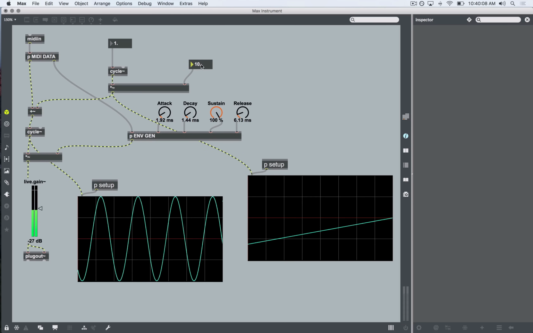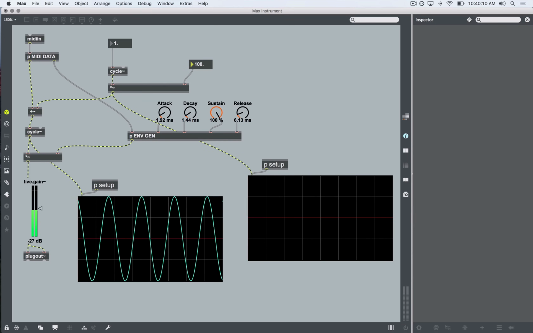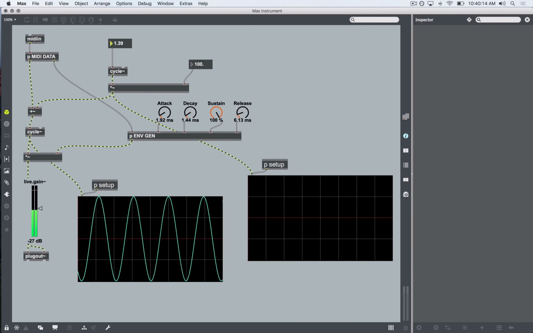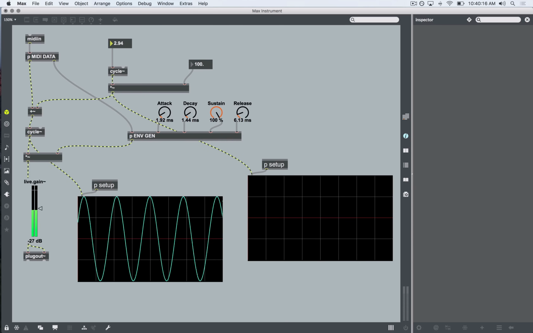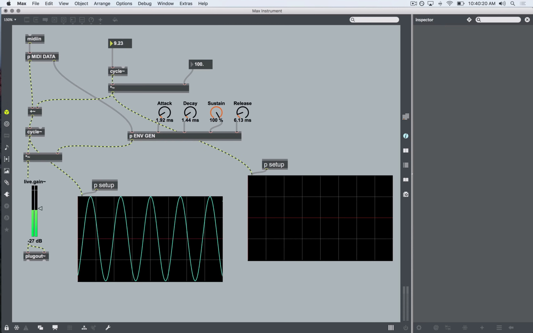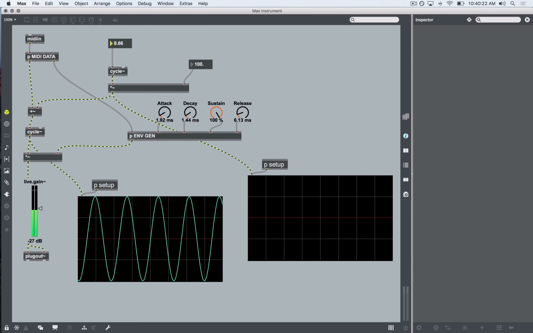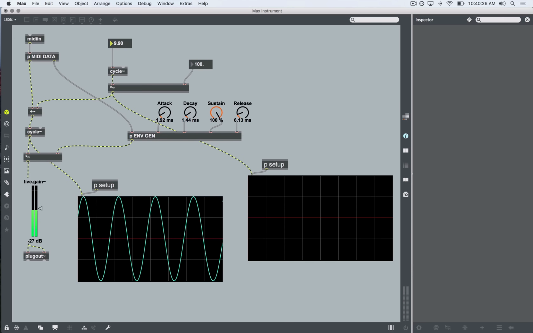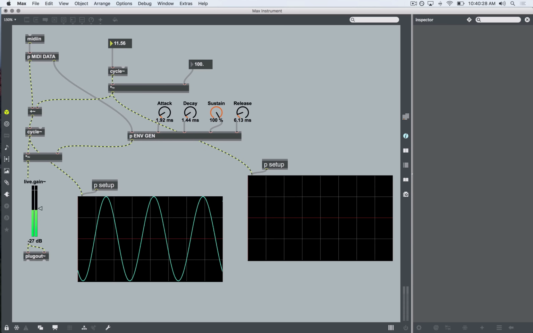So as I start to increase that, let's jump up to a nice 100. So I start to increase our frequency. We gradually move out of this world of hearing it as vibrato, where we can actually track that G3 moving up or down. And now we're starting to hear it more and more as just the timbre.